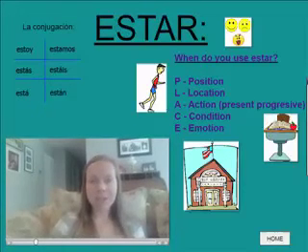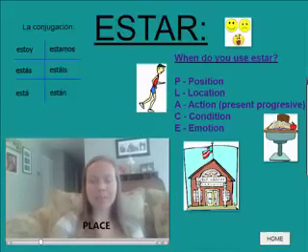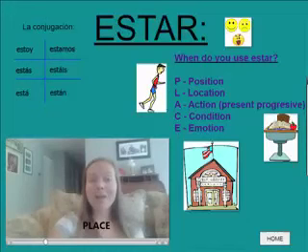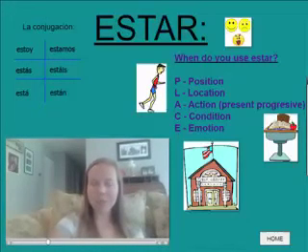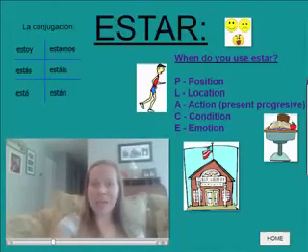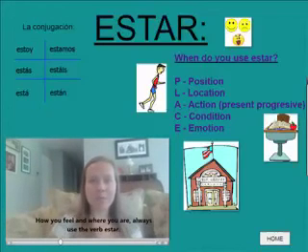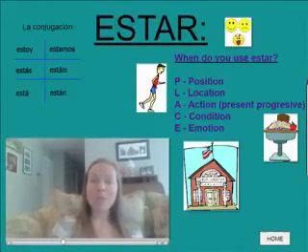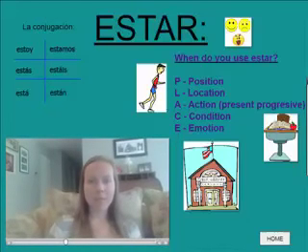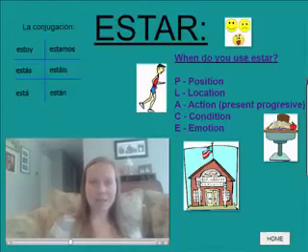Let's take a closer look at the uses of estar. If you look to the right of your screen, you will see a mnemonic device that spells out place. This is going to help us remember the different uses of estar. Now, estar has less reasons and situations in which we need to use it than ser. If you remember from Spanish 1, we have the saying of how you feel and where you are. Always use the verb estar. Now, this is a quick little rhyme to help you remember two reasons of emotion, how you feel, and location of where you are. However, now that you're in Spanish 2, we need to make sure that we know all the ins and outs of estar.